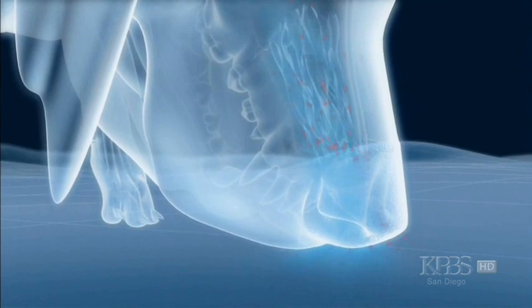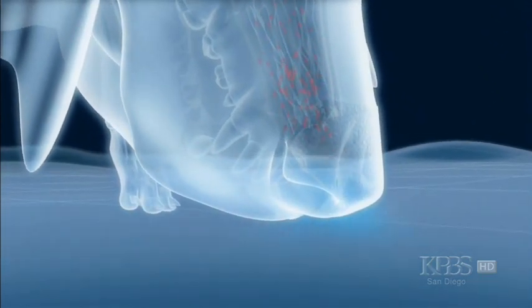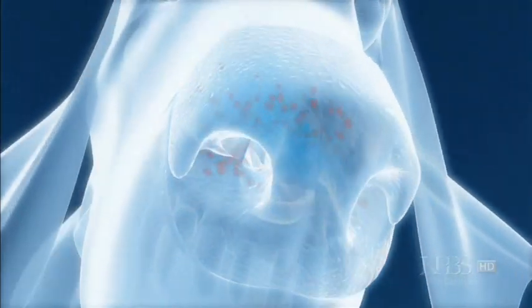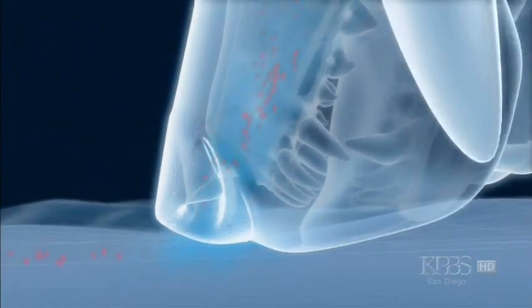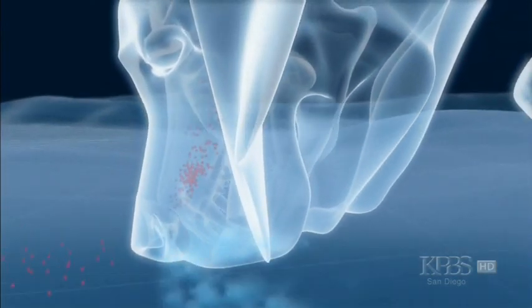There's a further unique adaptation that prevents an outward breath from blowing away any scent particles directly in front of them. A flap of skin moves in and seals the front of the nostrils, forcing the air out sideways and backwards, leaving particles on the ground in front undisturbed, ready for the dog's next sniff.